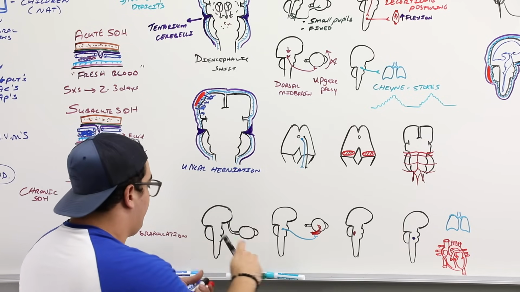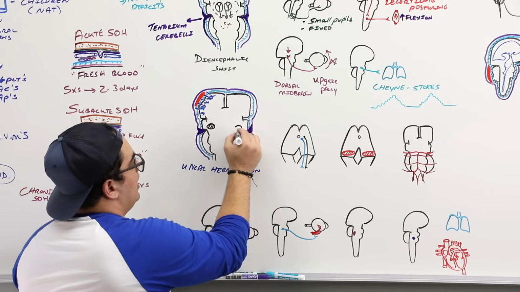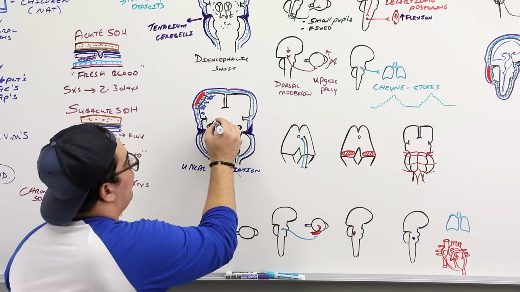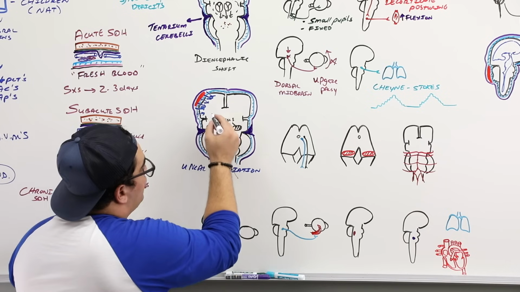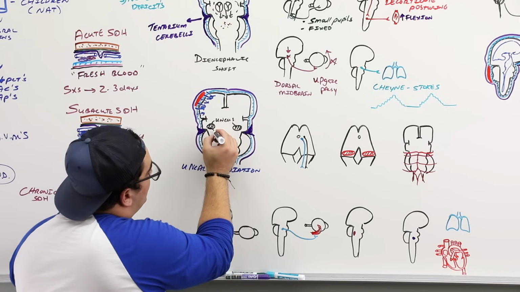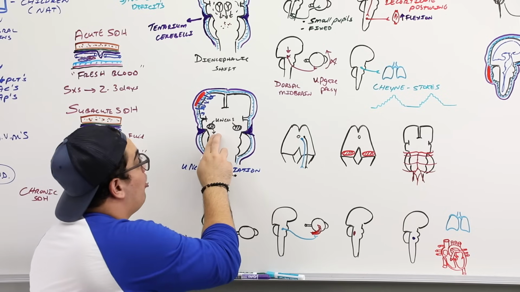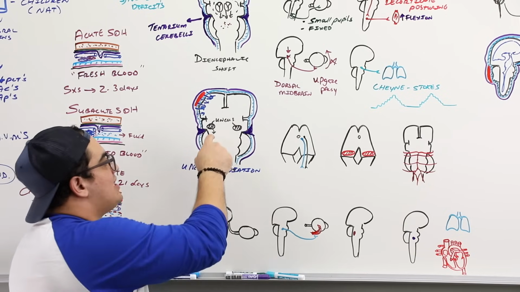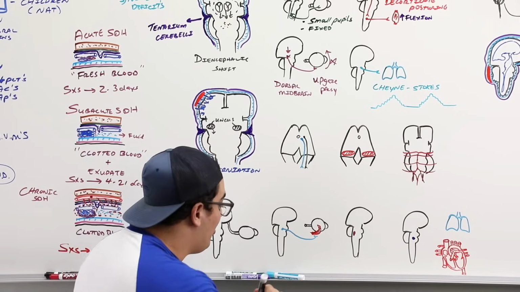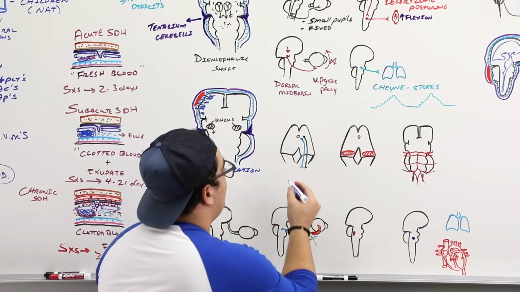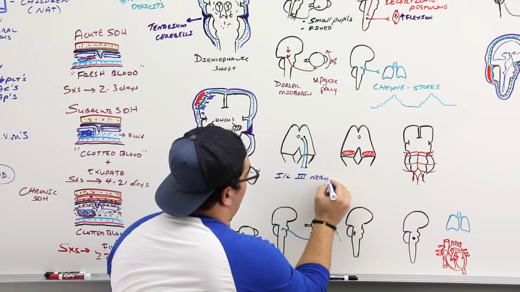Now there's a part here of the medial temporal lobe. We'll kind of just point it out right here. We'll highlight this. Let's say this is your medial temporal lobe and we call this the uncus. It's the medial aspect. Whenever there is this compression of the brain tissue, it may cause the uncus to slip out over the actual tentorium cerebelli and compress onto the midbrain. As that compresses on structures of the midbrain, what are the clinical features? Well, the big one to know is that it can lead to an ipsilateral third nerve palsy.